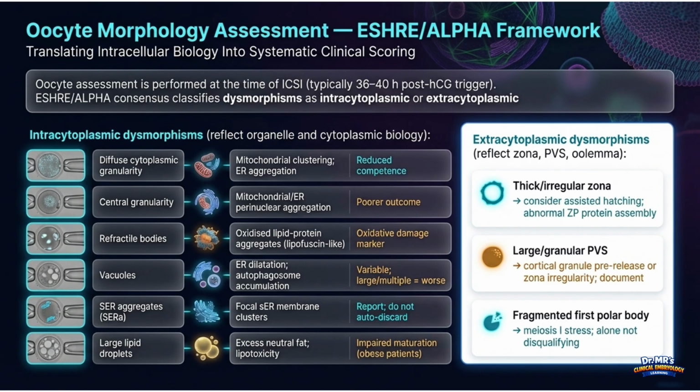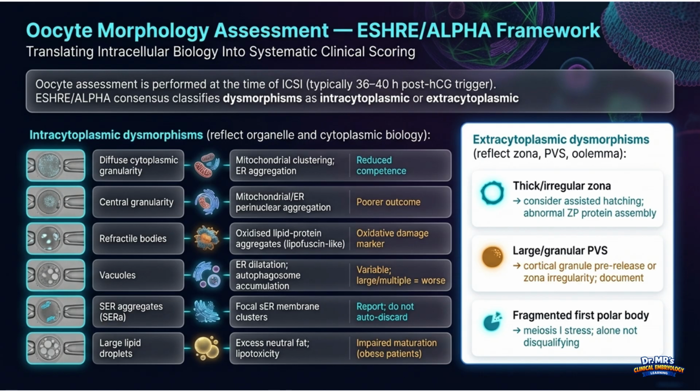What are those granules? You are seeing the physical clustering of organelles, primarily mitochondria, and the endoplasmic reticulum. In a highly competent oocyte, mitochondria are smoothly and evenly dispersed throughout the cytoplasm to provide a uniform supply of ATP, especially to the energy-hungry molecular motors along the cortex. So granularity means the power plants have clumped together. Yes, and when they cluster, they leave massive dead zones in the cytoplasm that are entirely starved of ATP.